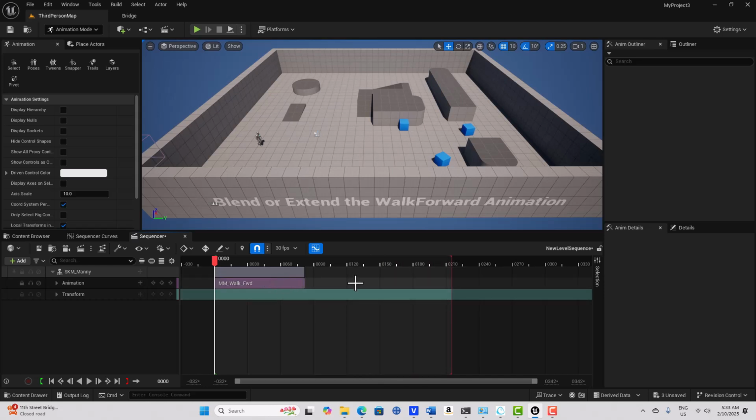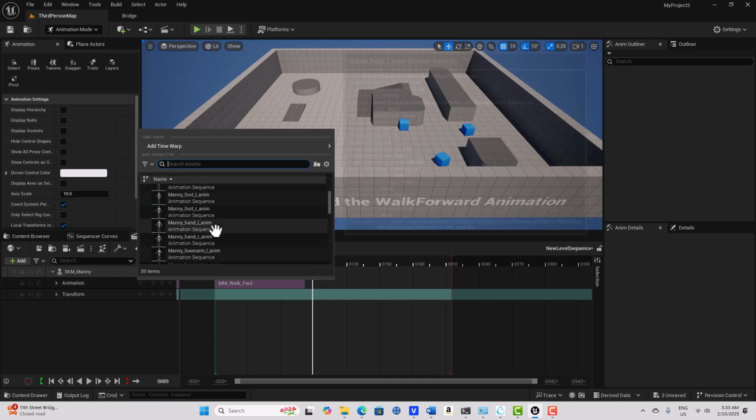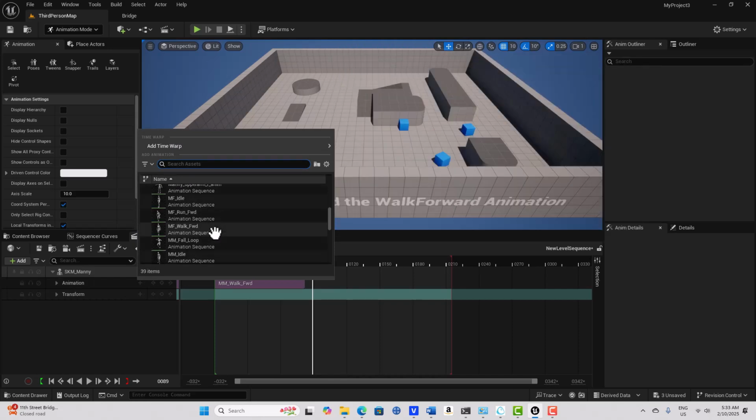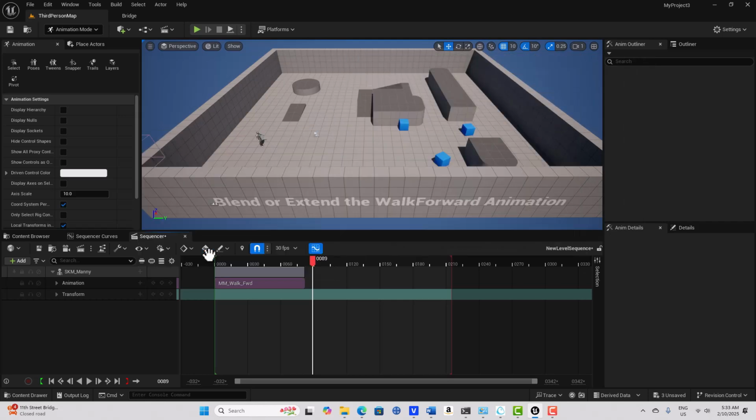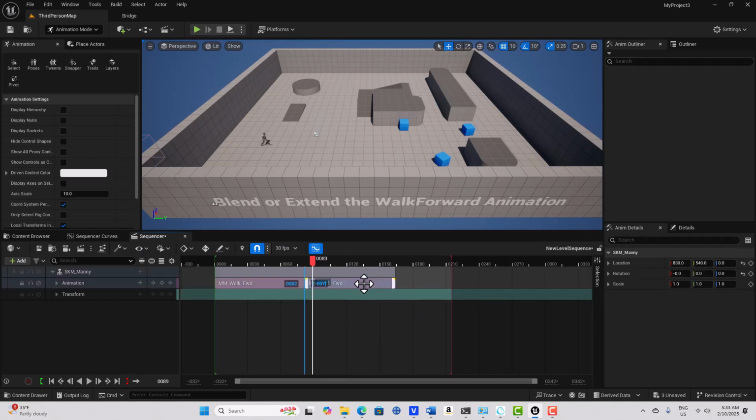Now we're just going to move the playhead to here, and let's add another one of those animations. Essentially what we're doing is blending these two animations. So we'll come here to walk forward, and it should come in on the same line. Then we left click and drag and snap it to the one in front of it. If I were to hit play, you're going to see the issue.